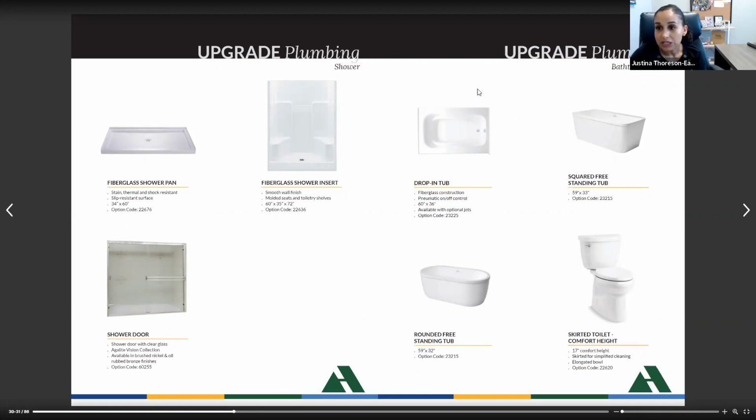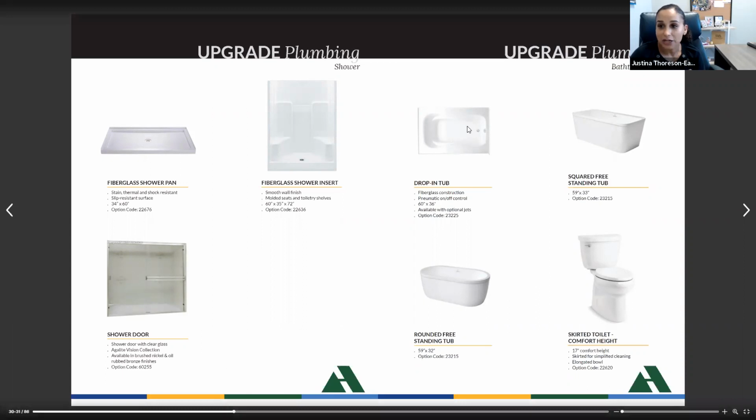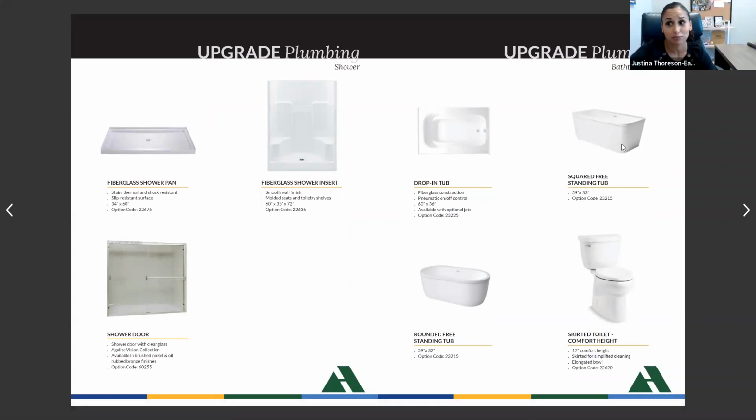This is the drop-in soaker tub. So this is surrounded in tile in some of our floor plans. So any of our floor plans where the primary bathroom has a separate tub and shower, this is the tub that you're gonna get. It's so beautiful with the tile. I just love that. And it's large. It's like a really nice size for soaking. 2 people can fit in it, so that's nice too. 5 kids can fit in it if you got a bunch of kids and you just want to spray them down. Dogs, I mean, you name it, you're gonna fit them in that tub.